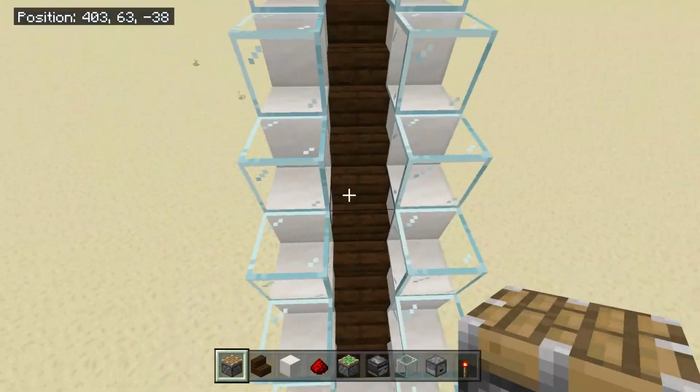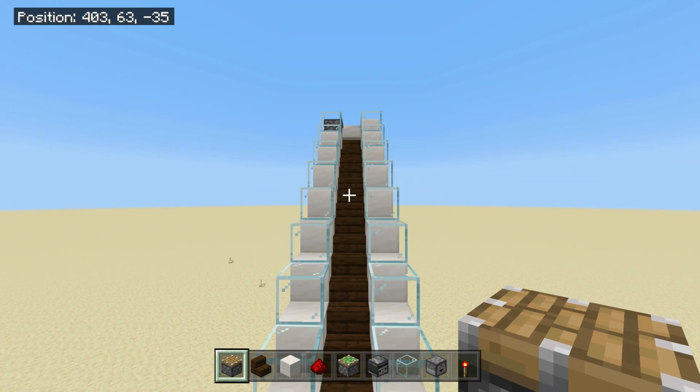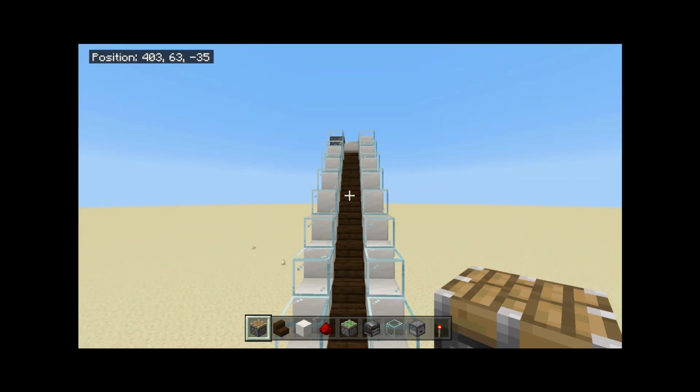Also, it has to be made out of stairs as blocks try to kill you and squish you, and they don't stop squishing you. It's horrible down there.